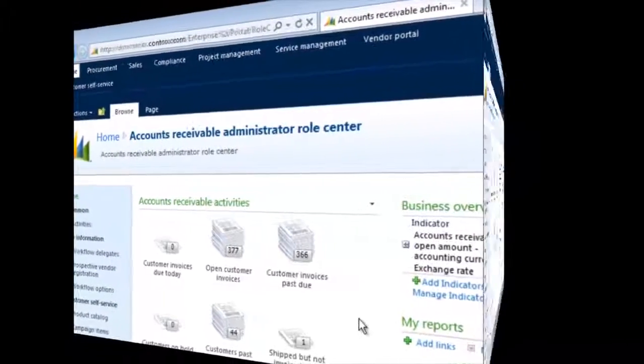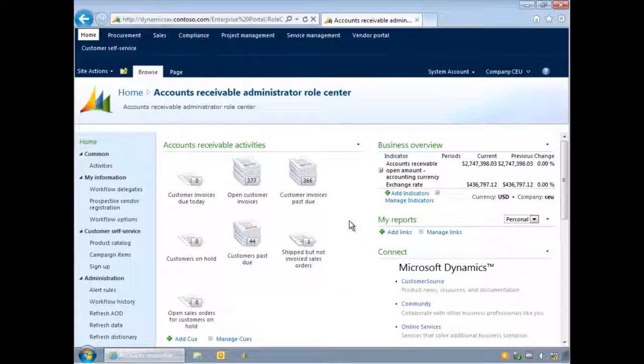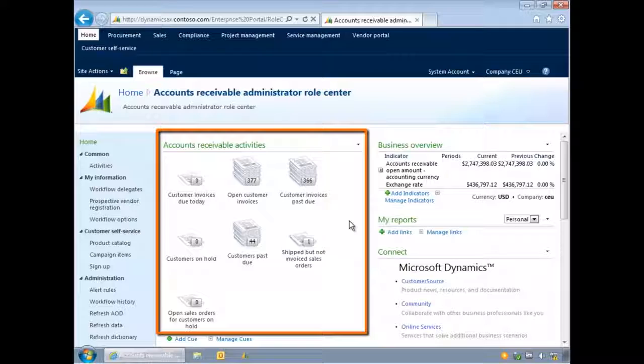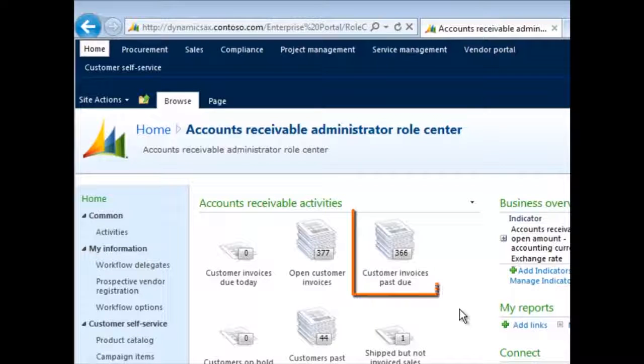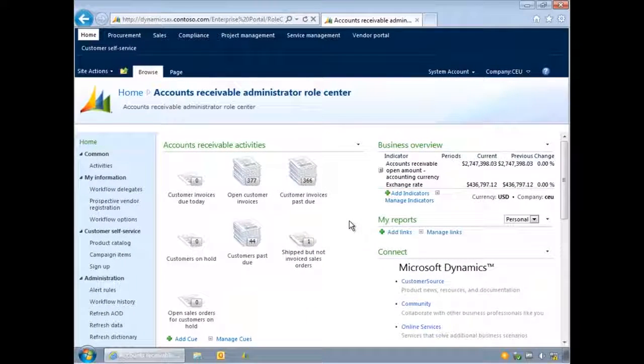Common web parts available are queues, key performance indicators, and unified work lists. The helpful stacks of paper displayed here are called queues. They are generated using AX queries. For example, this queue has been configured to count the number of customer invoices using the search condition due date less than today. At a glance, you can tell the amount of outstanding documents to be processed.